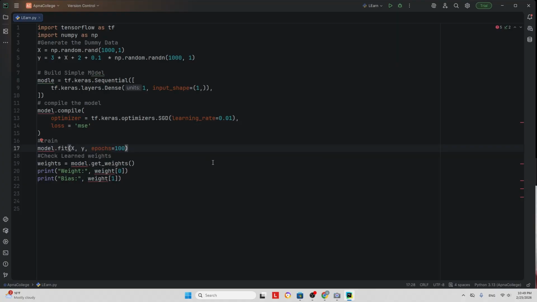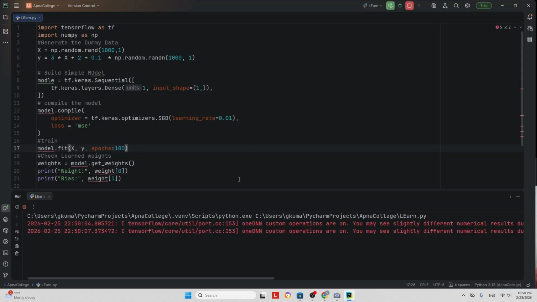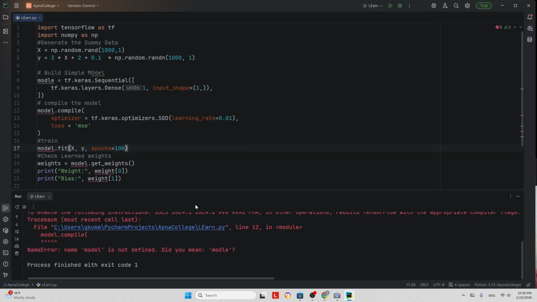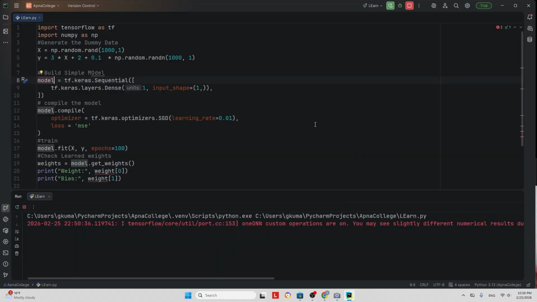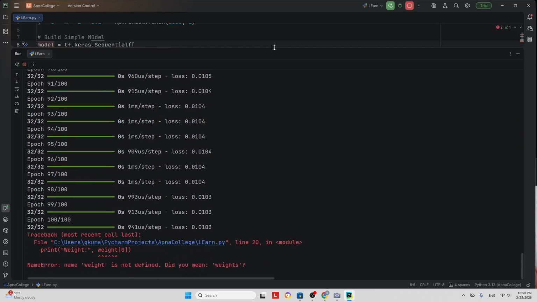So let's compile it. We will try to understand what exactly we have built as of now. So we will click on compile and try to see what exactly we have done so far. There is some error in the code, so we will see what the error is. Here is the error, so we will correct it here, model.compile. Now let's run it. It should run now. Yeah, now you can see it has started training. So 100 times it will train.